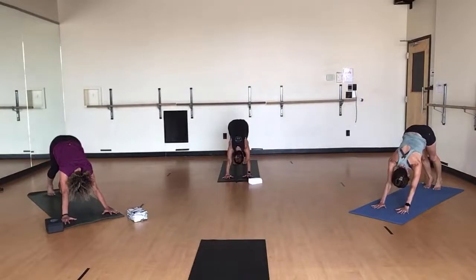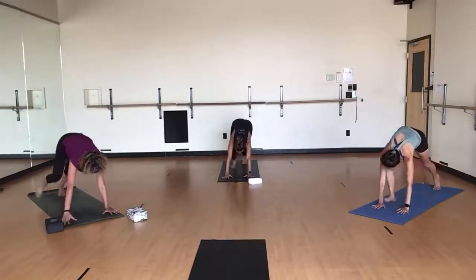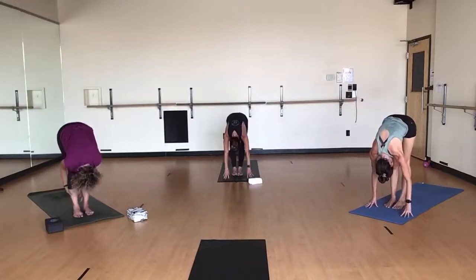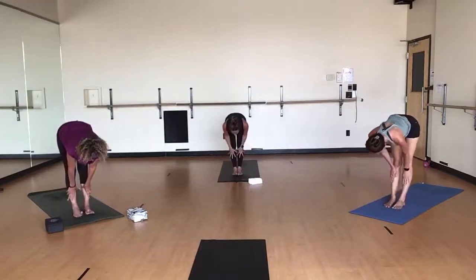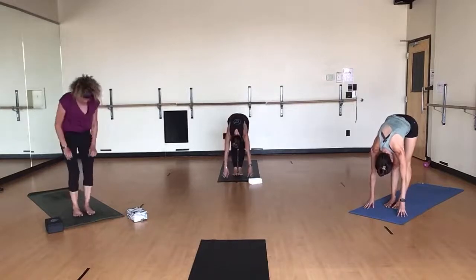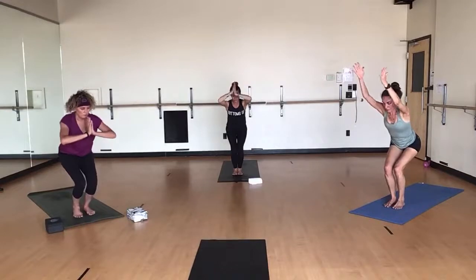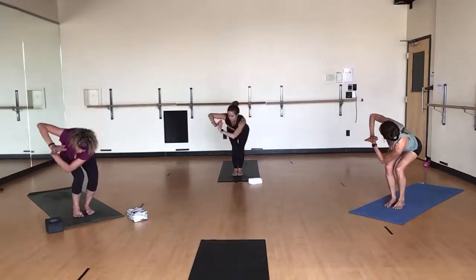Breathe in. Breathe out. Breathe in, lift your heels. Exhale, forward fold. Breathe in, halfway lift. Exhale, forward fold. Breathe in, chair pose. And exhale, prayer twist to your right.